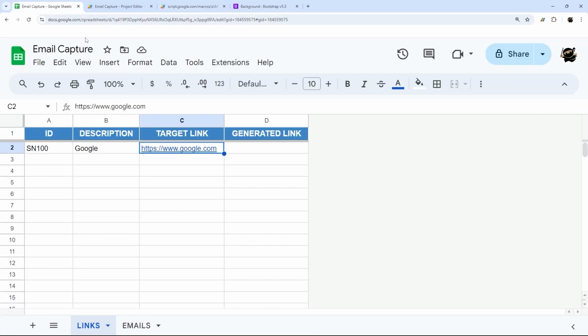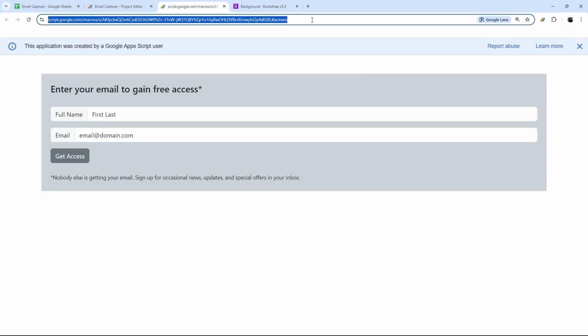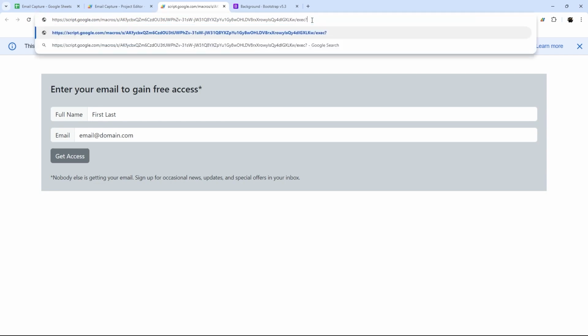But if you want more than one ID, more than one target link, we're going to have to figure out from here what project we are using so we can get the correct one back. The way we're going to do that is through something called a query parameter. It's something that you add to the URL. The way you do that is a question mark, and then something like ID equals SN100.